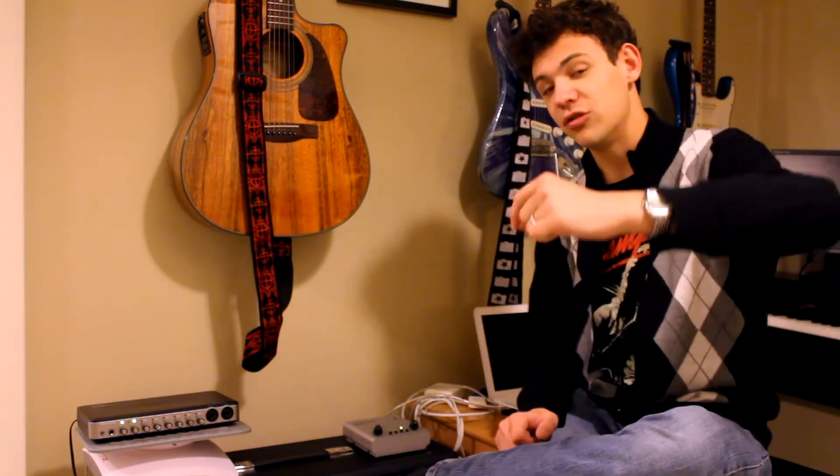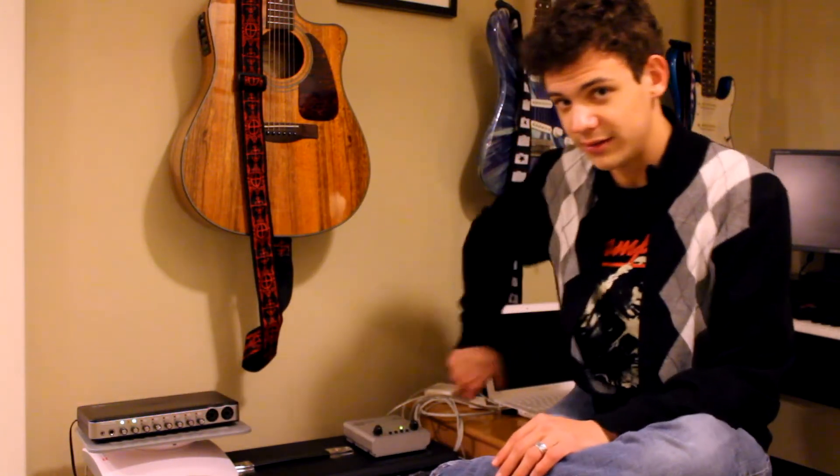The problem with mixers is they don't USB out, and they're kind of a pain to export from. What you do is run the red and white RCA outputs from the mixer into a small Behringer converter box — which you can buy for like $20 or $30 — and that box connects via USB to your computer. It's basically a tiny interface specifically for mixers. I personally don't know a lot of people that use mixers anymore. I prefer using an interface because I can manipulate my levels right here and go into my program much more easily, without the hassle of RCA cables flying everywhere.